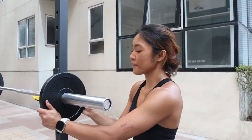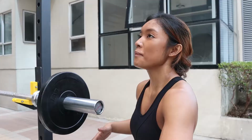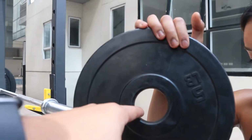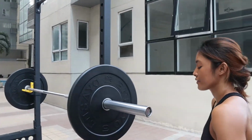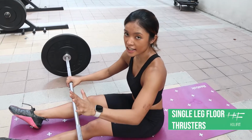Here's a quick tip. Don't get plates that are rubberized because they're hard to get off the barbell compared to rings. Look, now put it in. Easy peasy. Life hack.